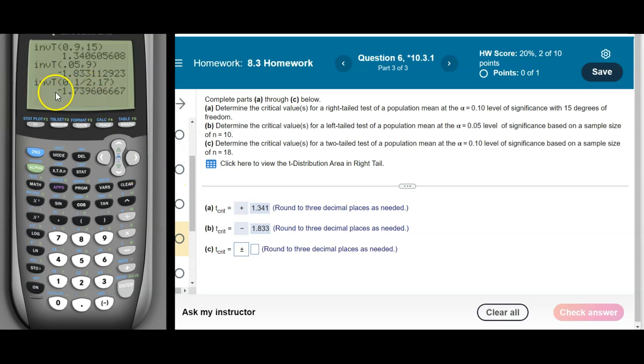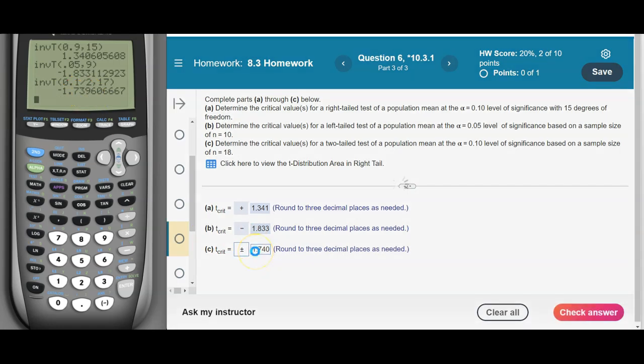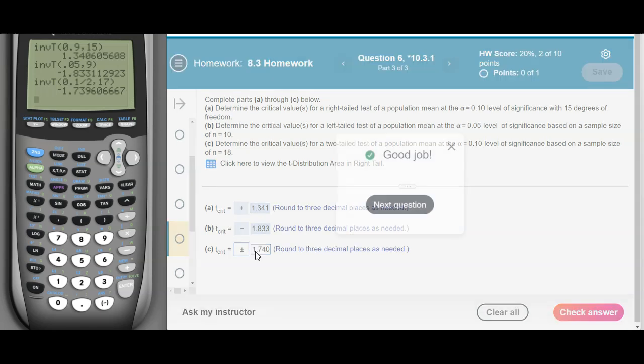We've already put a plus and minus, so we don't need that negative. So 1.73, next number is 96, so we round that up. That'll round that to a 4. So 1.740. Alright, just be careful with your rounding. Be careful with those negative signs. If you're getting a negative number from the TI and you've got a plus minus, or just a minus, you don't need to put it in there a second time.